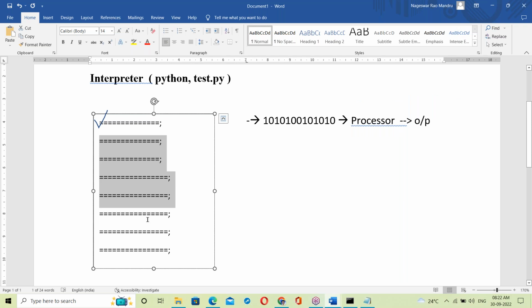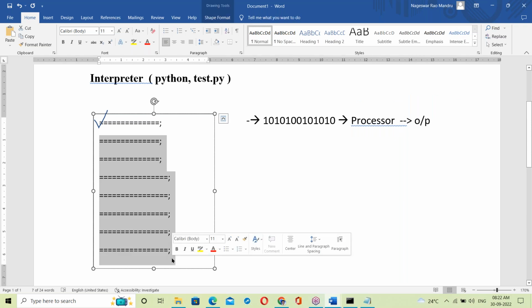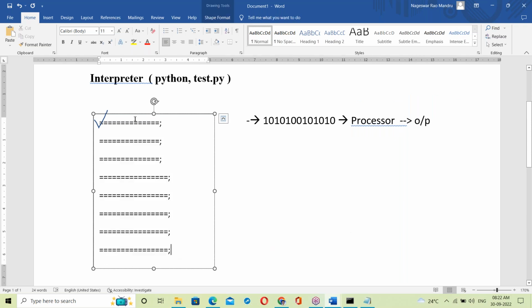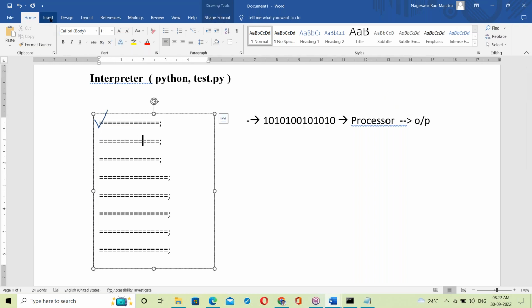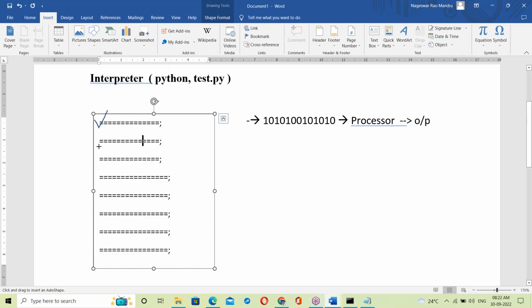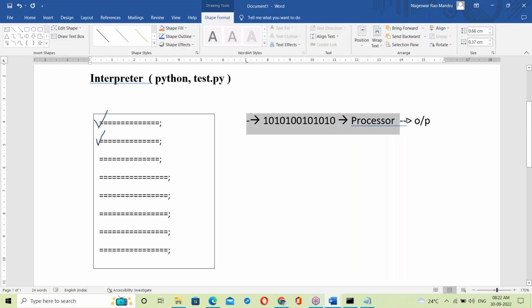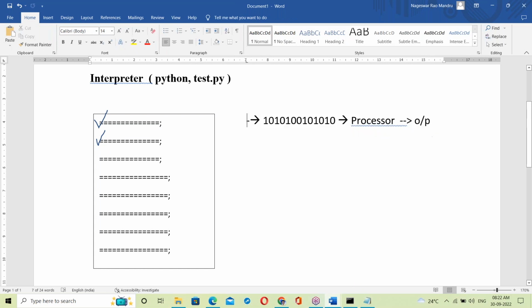Whether the next statements are right or wrong, the interpreter never thinks about them. Then it checks the next statement. Suppose the next statement is also correct, same process, it converts into binary codes and generates output here.